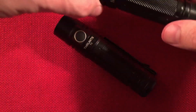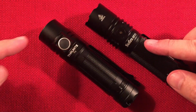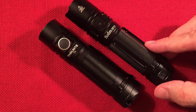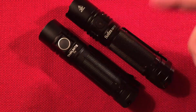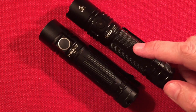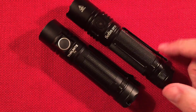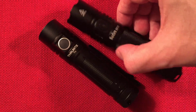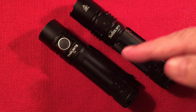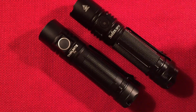Now the Sofirn isn't bad if you can pick it up cheap, but I'll be honest with you, this being $44 and this being $40 or $42, I would probably snap up the T3 still, just because I like its compact size. And I do like the fit and finish of it better. It just appeals to me more as an all-around package. Sofirn does have a great beam and does have a nice neutral white LED, so you can't knock it for that. It has some pluses there, but it depends on what you need. I don't need this type of bezel. I just need something simple and effective, and this is, again, no RFI. I like my radios at night, viewing them at night, that's nice. And the FireFly mode of over 100 days, absolutely amazing.